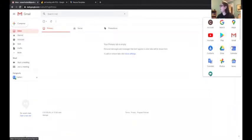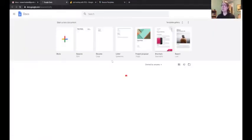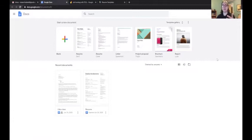You also have Google Docs. And Google Docs is super fun because it is essentially a free version of Microsoft Word. As long as you've got a Google account, you have access to Google Docs. And they have resume templates. And they have good resume templates. And they are saved online. They're saved automatically. So you don't have to worry about where your copy of your resume was saved, or if it even was saved, and then having to type it back up again every time you're reapplying to jobs.